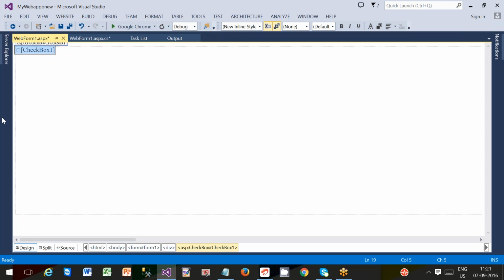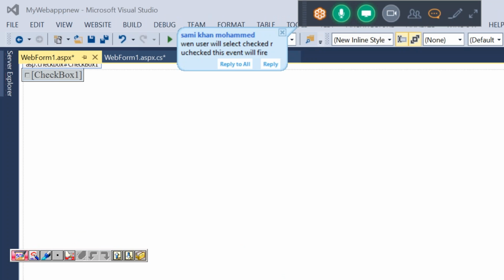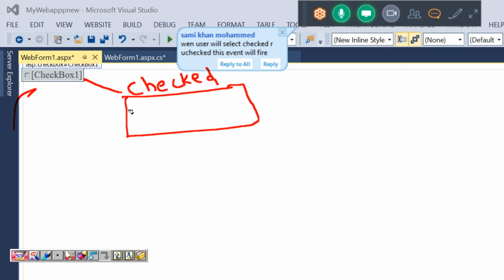It is the same as your radio button control. For example, I'll show you very clearly. Right now your checkbox is displaying. There is a property for the checkbox. What is the property name? Checked. What is the default value of the Checked property? False. Why is it false? Because it is not selected, not checked.